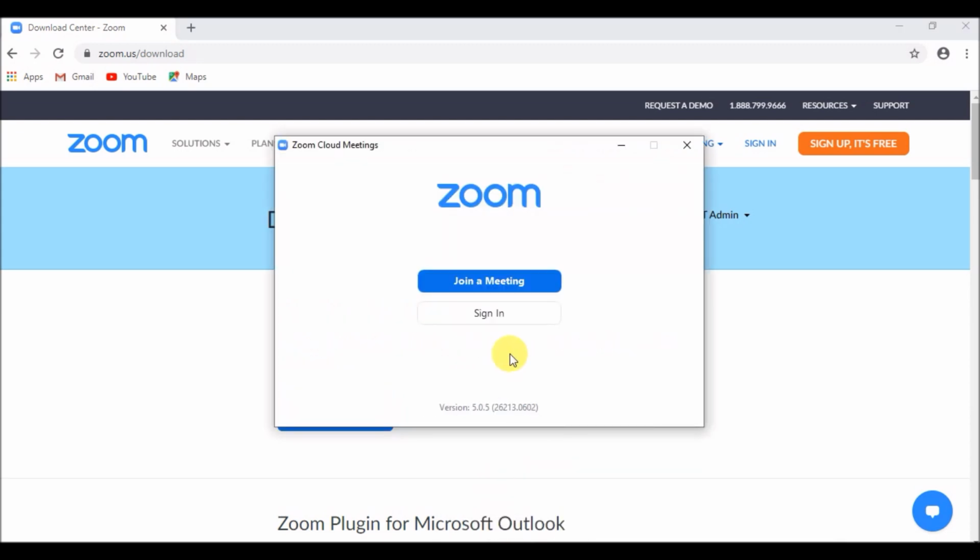So here is the software. After installation of the software, we will give you a meeting code before the class and you are going to click on the meeting code and then you can join the meeting. Or if you want to sign in, you can sign in from here.